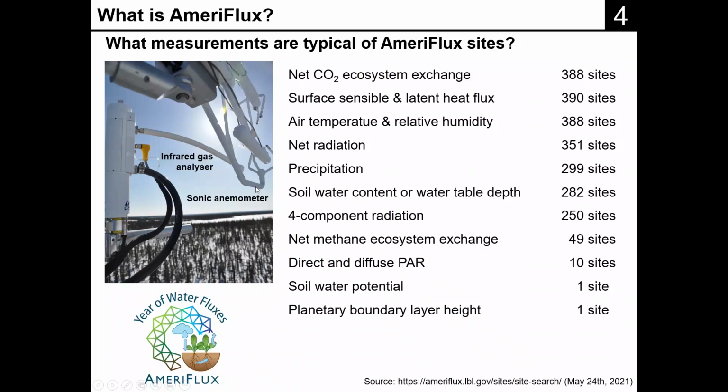So if you go to an Ameriflux site, what kind of instrumentation and measurements can you expect? As I mentioned earlier, we would have a sonic anemometer and then an infrared gas analyzer to measure water vapor and CO2 concentrations. And then if you look into the database, it's what you would expect, obviously net CO2 ecosystem exchange and surface sensible and latent heat flux. They are measured pretty much at all the sites. Then air temperature and humidity is also measured at all the sites. It's a fairly easy measurement and important both for calculation and interpretation of the fluxes.